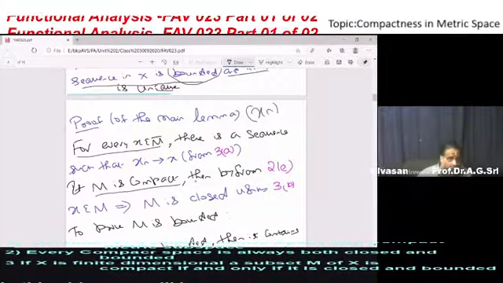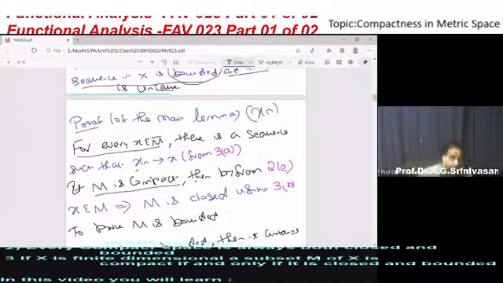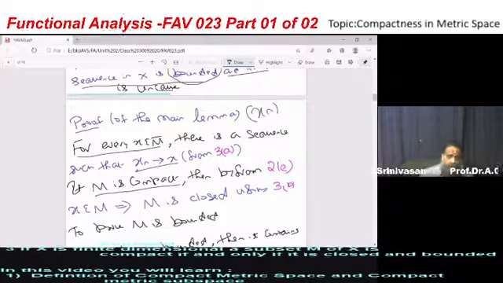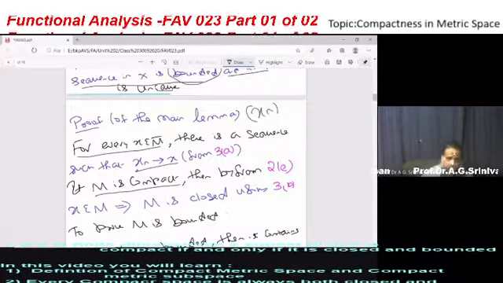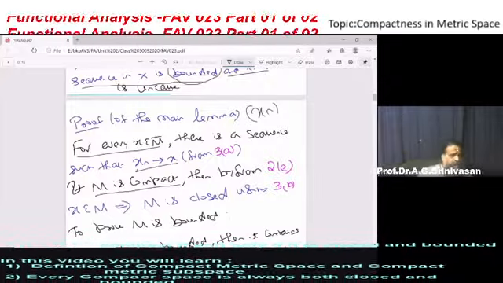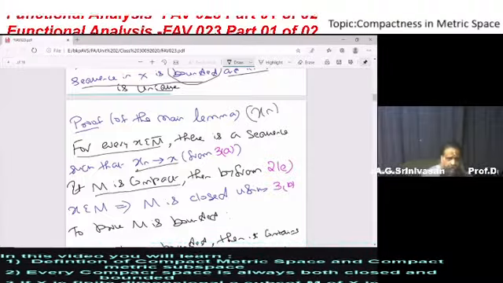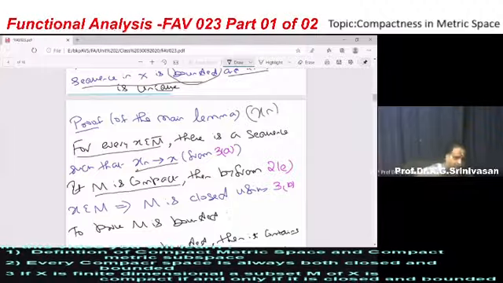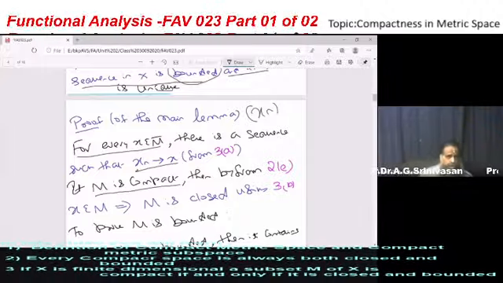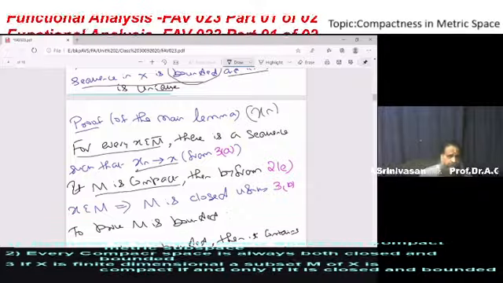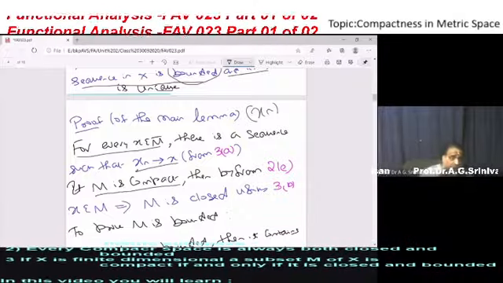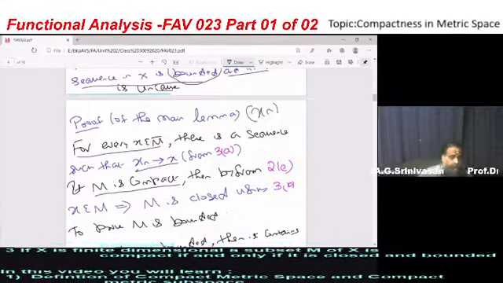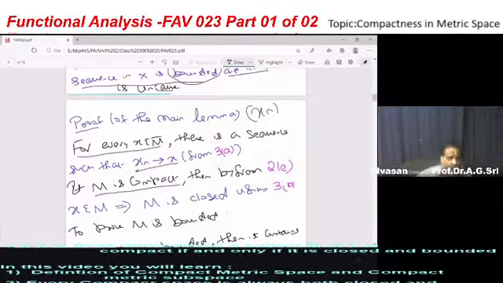We saw if there is a convergent subsequence in M. See, what is a convergent subsequence? A convergent subsequence basically means it's a sequence by itself. Because what is a subsequence? A subsequence is a sequence of another sequence; you take a part of the sequence. So a subsequence is also a sequence. So when I say a sequence has a subsequence, if it converges, because M is compact, that limit must be in M.